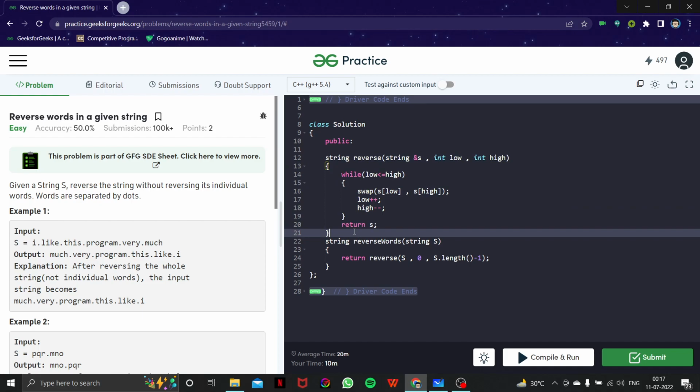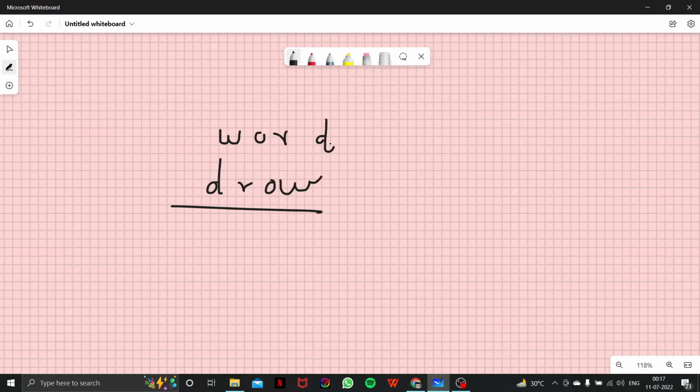We did it in array 1 also. I hope you remember it, but I'll do a dry run for this so you can recall it. Our low was here and our high was here. We'll swap these two, so that will become DORW.